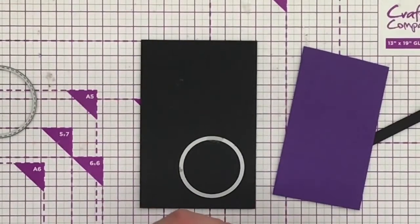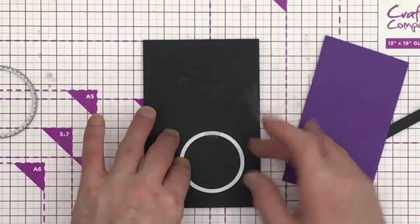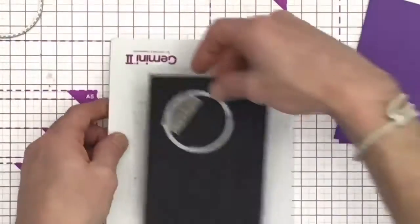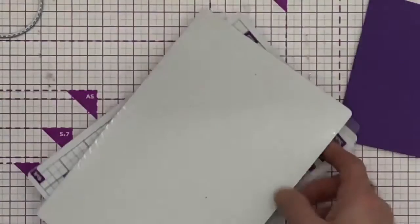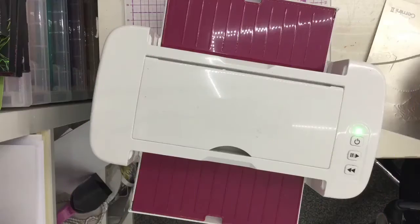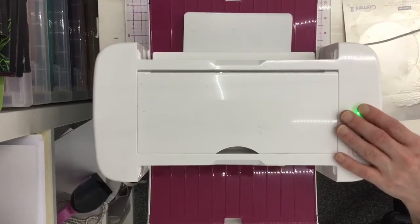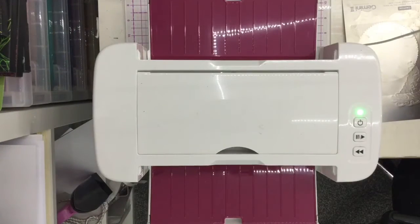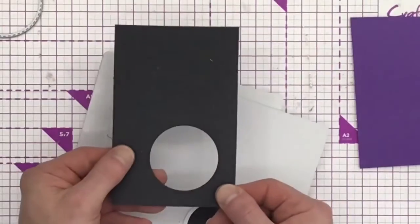So let's go in with our tape. Now I'm trying to use up lots of washi tape that I've got, so I'm using it as a replacement to my low tack tape. So we're just going to pop that one in, and then we're going to come in with our Gemini plates here. So let's line them up. So base plate, frosted, magnetic, and then top plate. What we can then do is feed that one through. So then that's done the cut. So the cut's all good, that you can then come along afterwards and do the emboss, which we will do. So let's come back in, and then we'll show you how we've now got our circular frame.